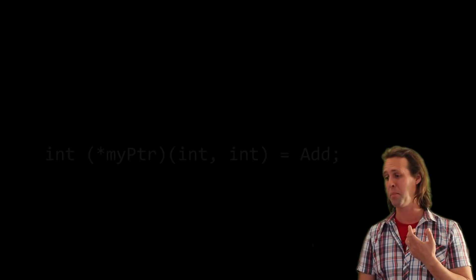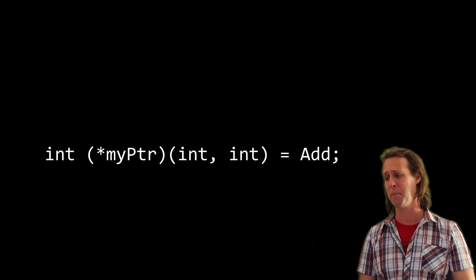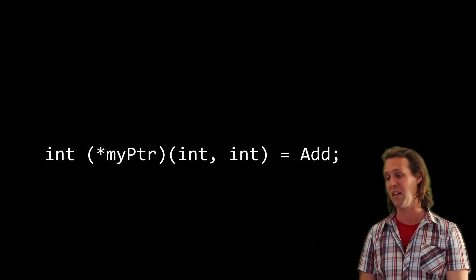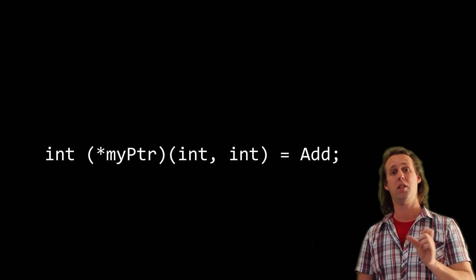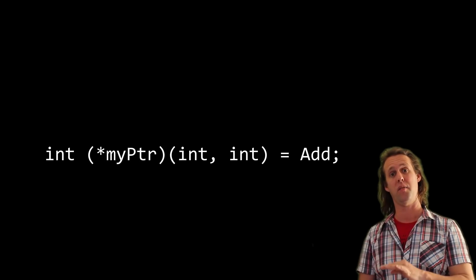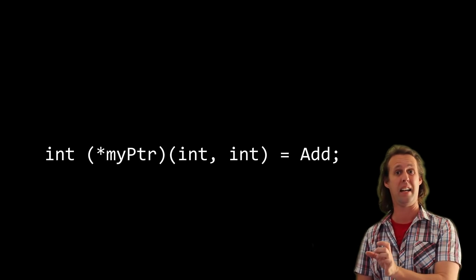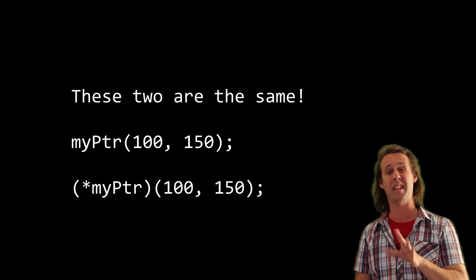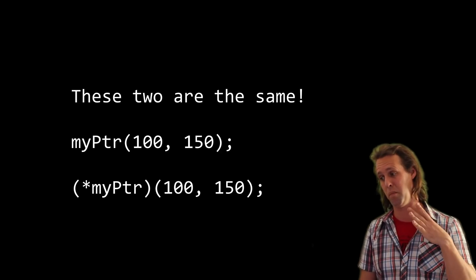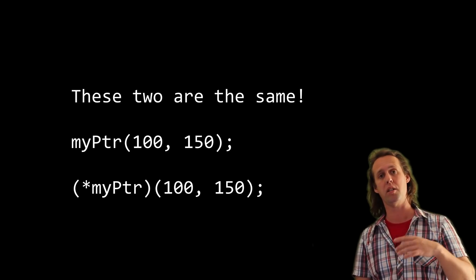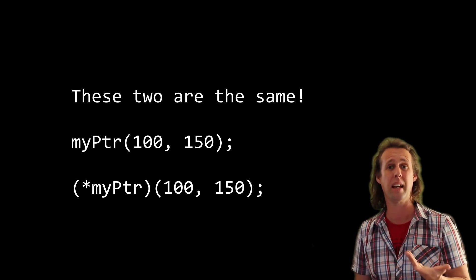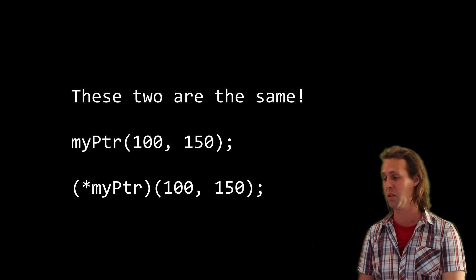A couple of little strange things about function pointers. The syntax looks a bit odd with these parentheses around the pointer name and the little star at the start, but the compiler has to be able to recognize that you're trying to define a function pointer, and that's just the syntax they decided. You might notice that when you assign a function to your pointer, you don't need to take the address of the function — you can just say myptr equals add. When calling the function, you don't have to put any indication that it's a function pointer; you can just do myptr and then supply the arguments. But the other way is to put star ptr in parentheses when you call the function pointer, which might make it clear that you're calling via a pointer if that's important to highlight in your code.